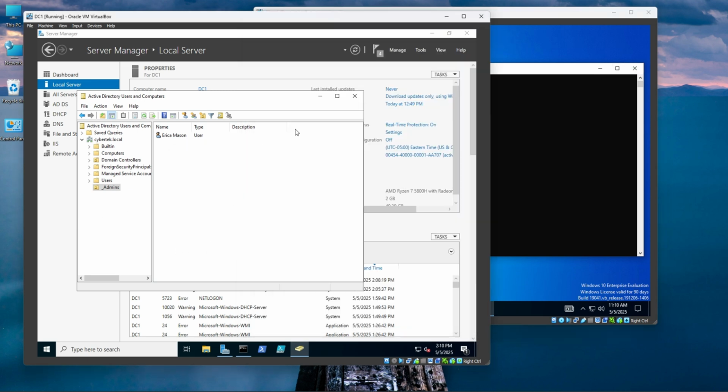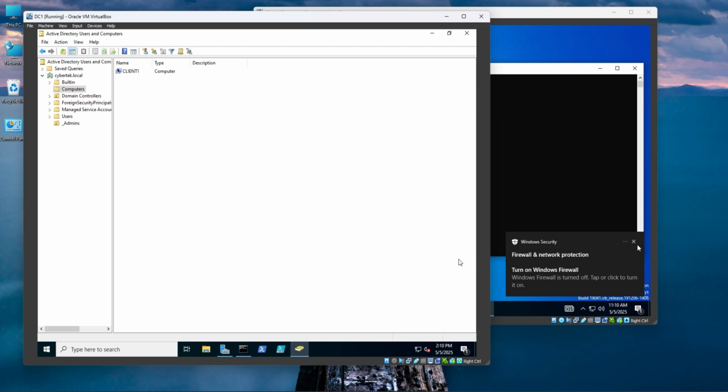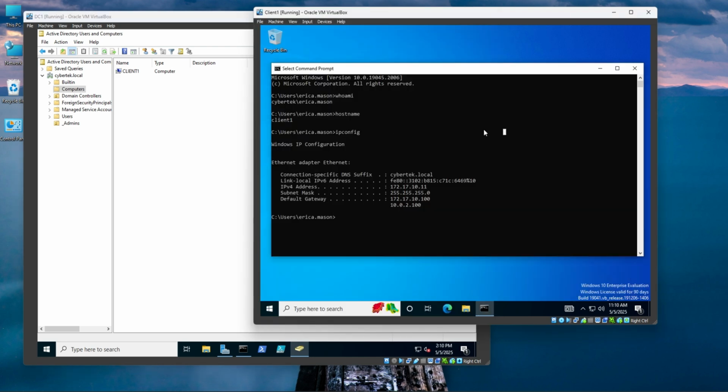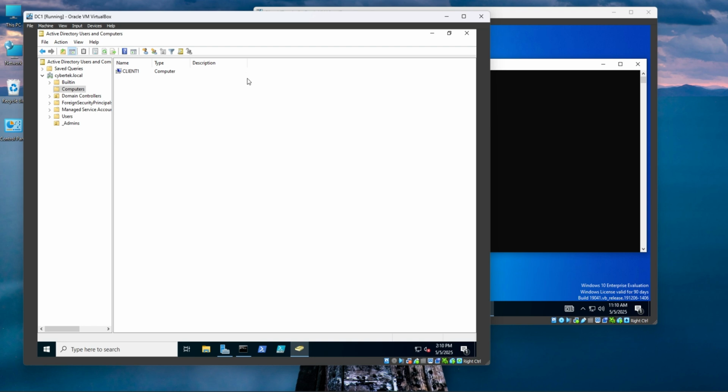So this is actually what we can do now here. Let's see, here is the computer. Okay, see this right now? Now it's seeing that client one is connected. This is client one, we see the host name. So now it's connected, and if you add in another computer, which is your second computer, it will show up here along with client one.